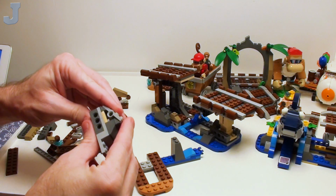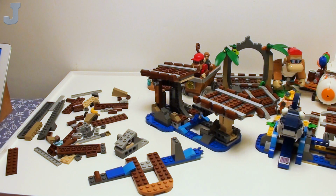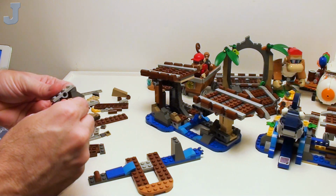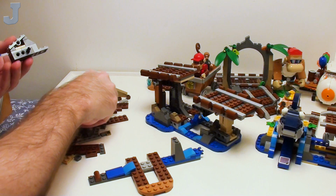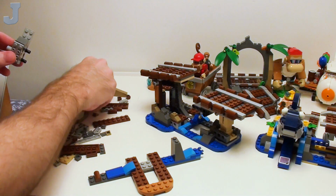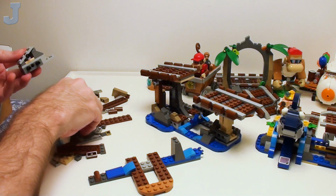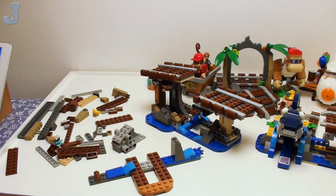Well, that's pretty sturdy there for a slow thing. There's some good building techniques out of this here, but I'm going to tell you though, this is not quite fun. Honestly, on the box it looked junky. This set has some good parts inside of it, but now building it, it's just boring. I'm already eyeballing some parts out of this set as it is.